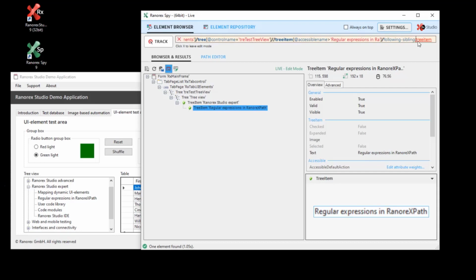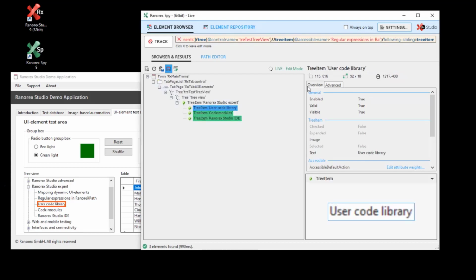Let's see, actually I think I need another colon here. Sorry, it's supposed to be 2 colons here, and then you will see that it has found all the siblings below it in this tree structure.